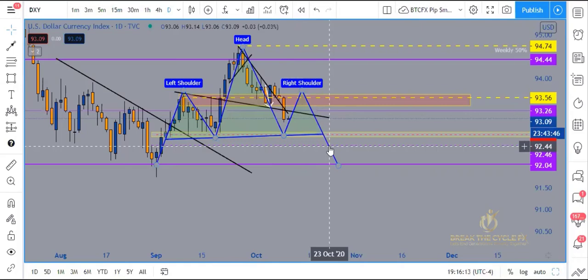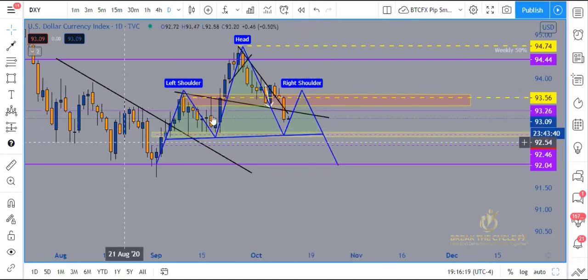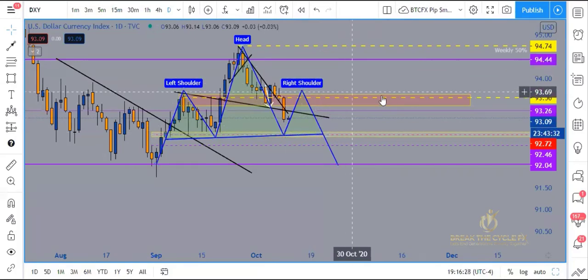So if this does play out, okay, we might not get a solid break here, guys. It could just be a little small hit of shoulders, boom, come back down, hit this level again, and then push up. That could be the overall push down before the push up that I was talking about on the weekly time frame. Does that make sense so far?